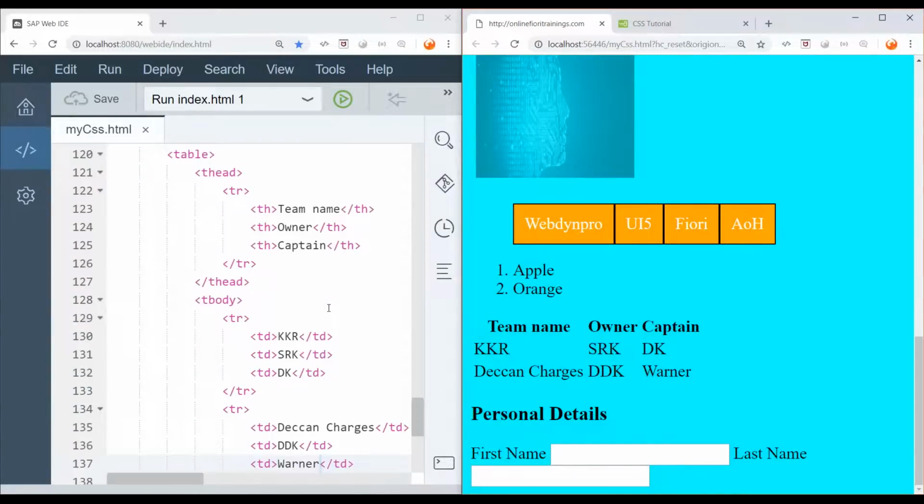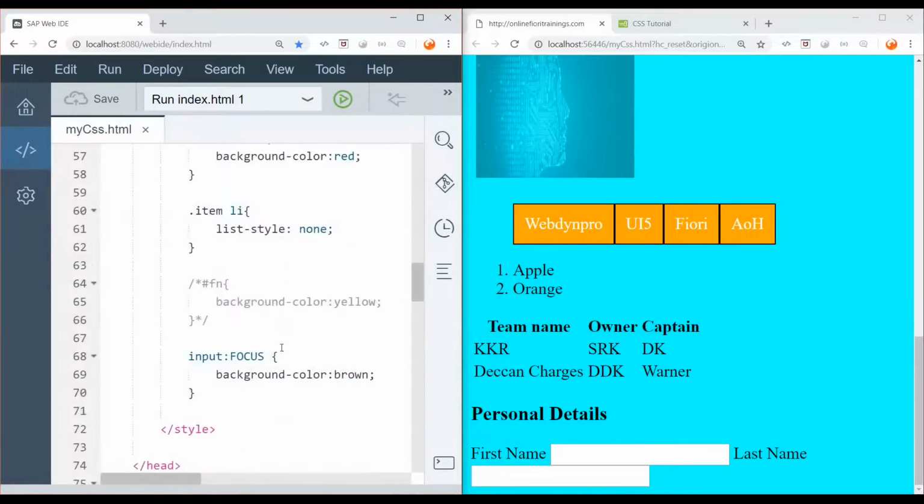Let's apply some styling now on this table element. I can give some ID for this table also. I can say IPL table. And let's come on the top and apply some style. I can do a table style at hashtag IPL also, but I will just do it on TD, comma, TH. Now what does the comma mean? Comma means apply the same style, which I'm writing here, on both these types of elements.